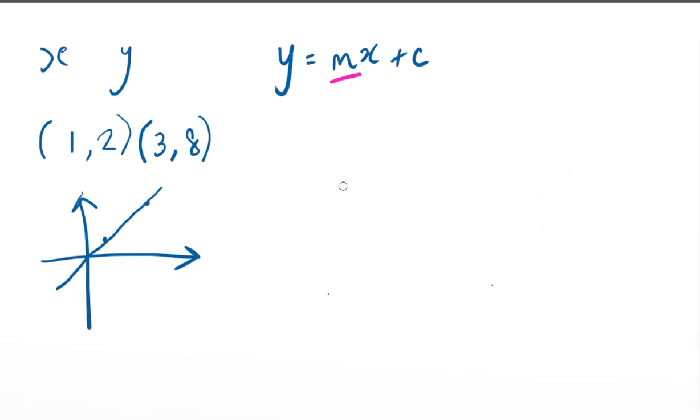M is our gradient or our slope, which tells us the rate that y is moving in relation to x, because we know that x is our independent variable. It's very important that we look at this gradient because that's going to describe whether the relationship is positive, as in as x increases, y increases, or if it's negative, so when x increases, y decreases, and so on. Our second parameter that's really important is c, which is our y-intercept. So where does this line cross my y-axis, which is really important to know, especially in real-life application problems such as wanting to find where the starting value is, which will be c.